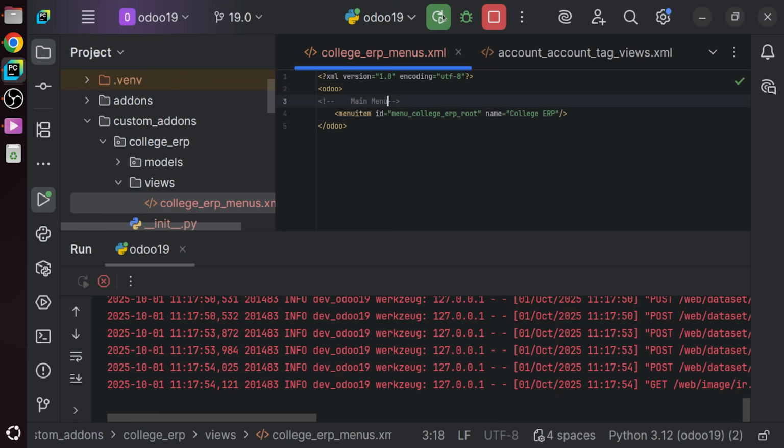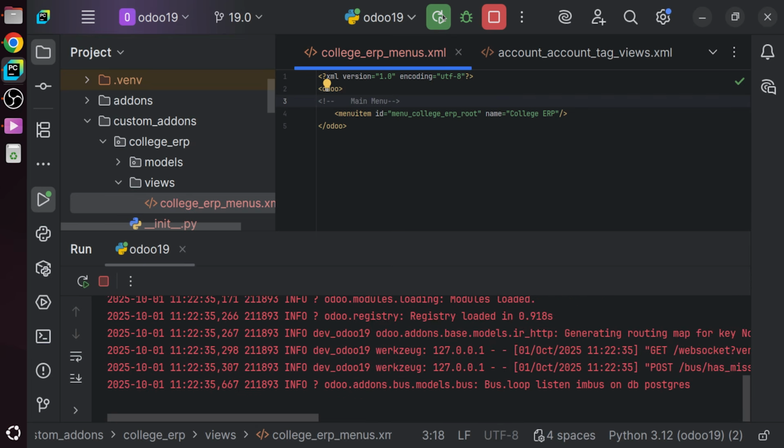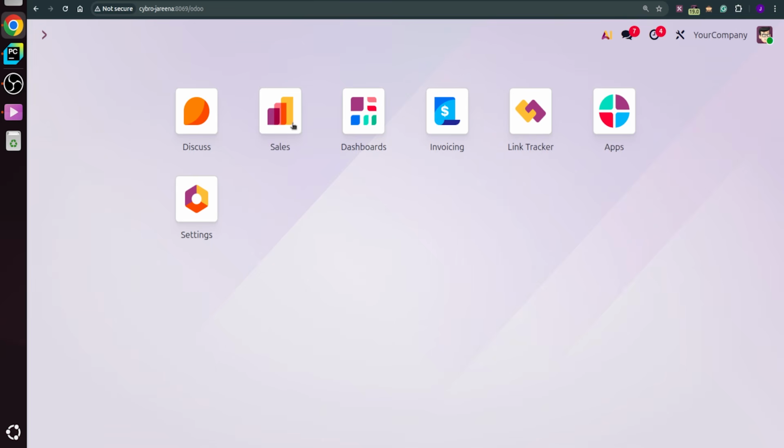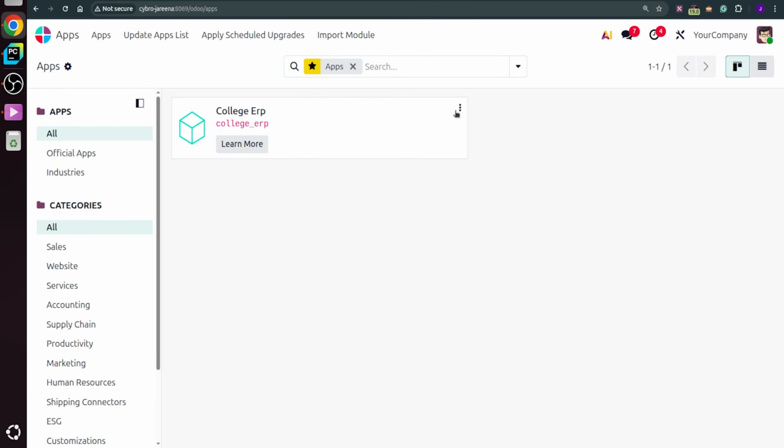Okay, so let me apply, restart Odoo 19. Once Odoo 19 is restarted, again let's move on to the apps, and let me upgrade the module.